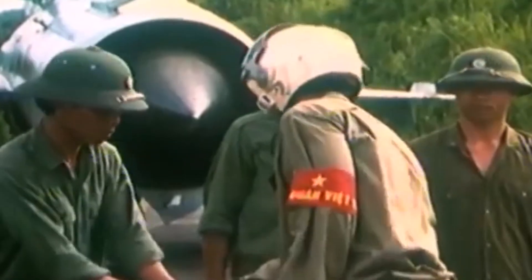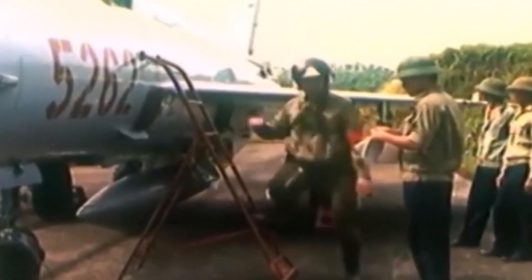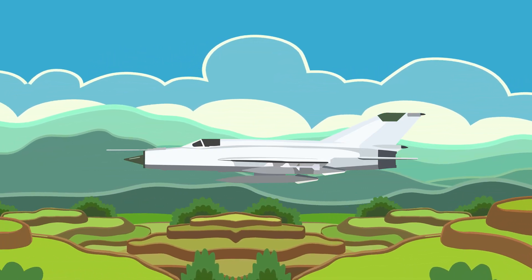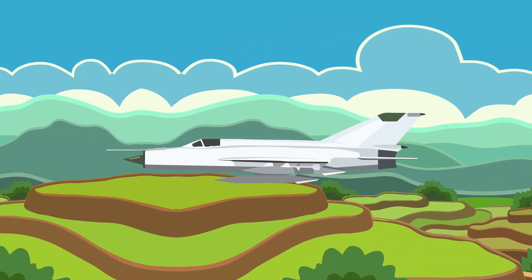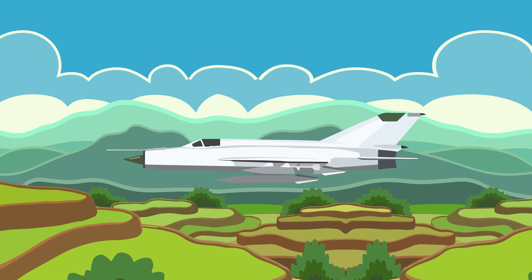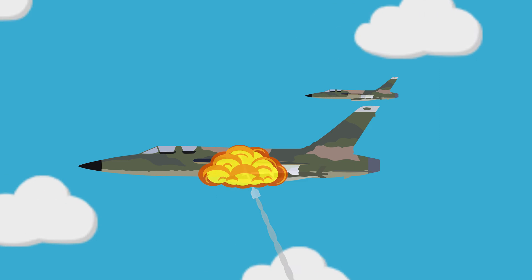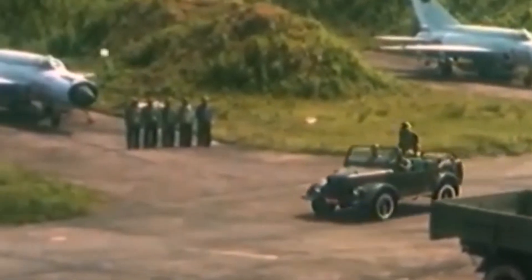During the Vietnam War, the Soviets sold the MiG-21 to the North Vietnamese, which saw it come face to face with American opposition. The North Vietnamese utilized the jet by flying low to the ground, thereby avoiding radar signal. They would then approach the American aircraft from low and behind, pulling up hard, unleashing their weapons and flee home thanks to the jet's Mach 2 capability. To the Americans, they became known as 'snakes in the grass', reportedly downing 17 F-105s with zero losses.